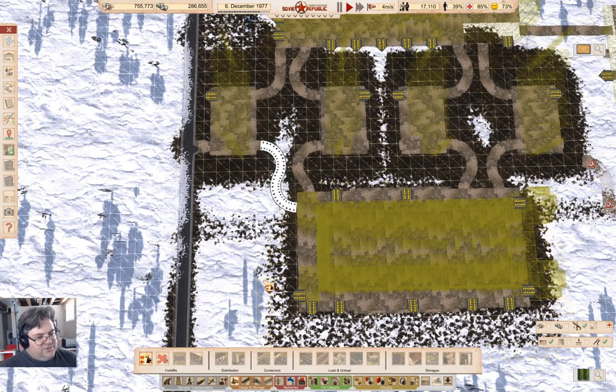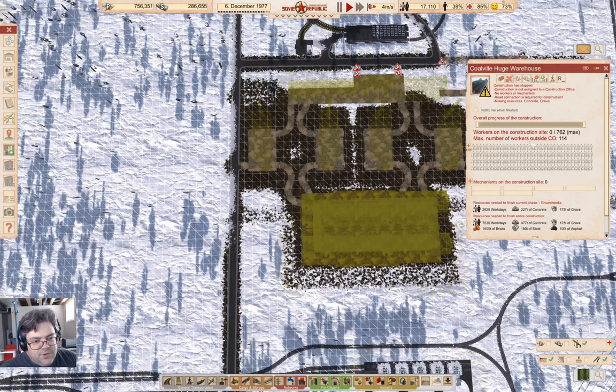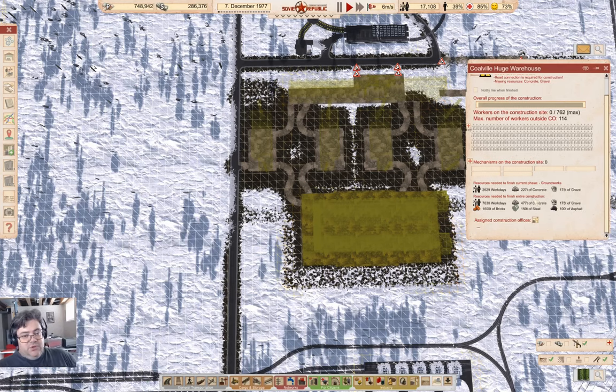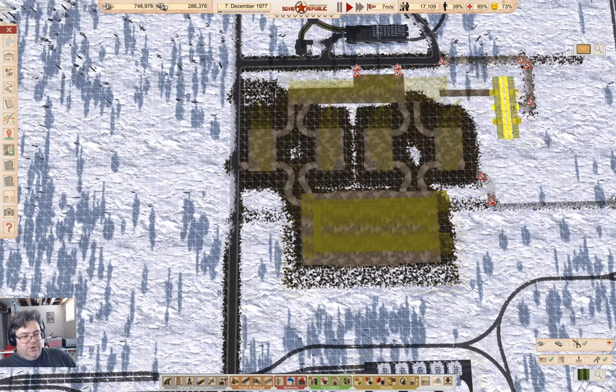This? Yes! Okay. That one will work. Now, what's the cost of building this one? 7,600 work days, 477 tons of concrete, 1,600 tons of bricks, 100 tons of asphalt. Yeah, it's not cheap. So it'll take a minute to build it all.